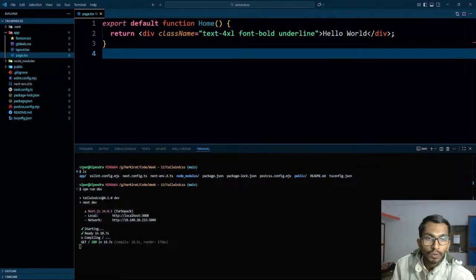NextJS offerings. NextJS provides you the following upsides: server-side rendering, API routes, file-based routing, bundle size optimization, static site generation, and it is maintained by the Vercel team. Static site generation means there are some files which don't change. Even if you reload the page, the files don't change. Even if you restart the server, the files don't change. In that particular case, those files are saved in proper HTML format. If nothing changes, they can be in proper HTML format, and that is called static site generation.